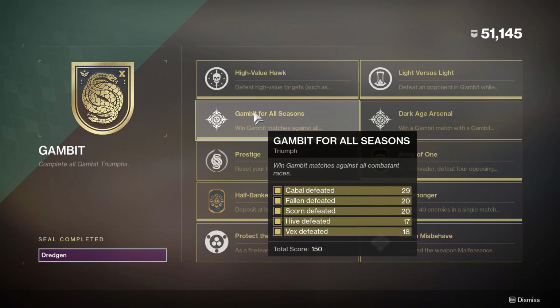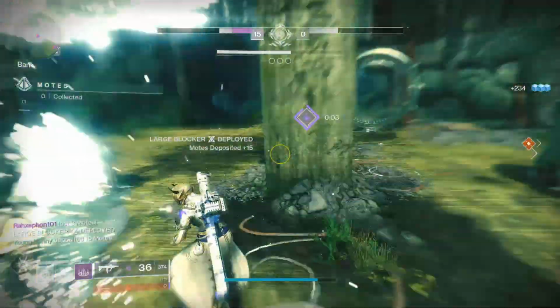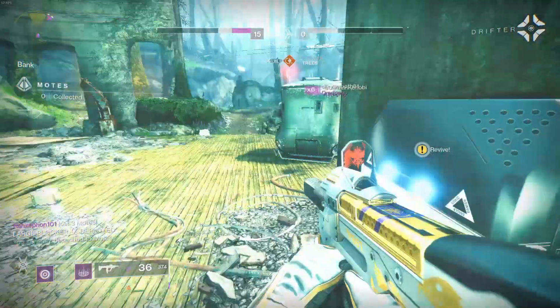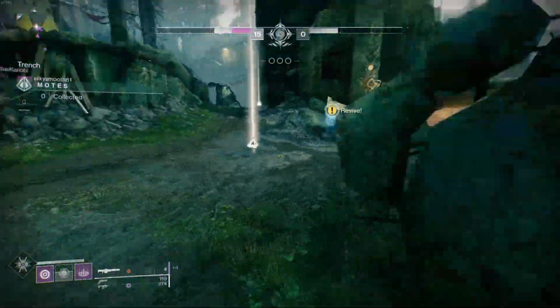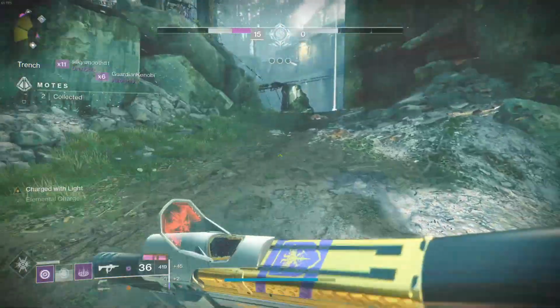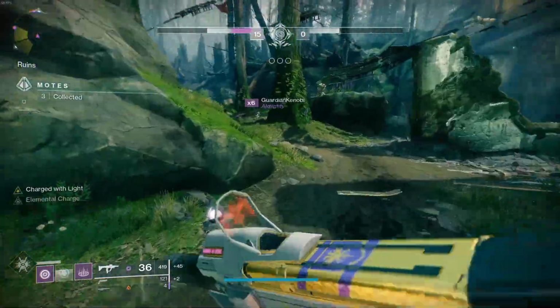After this though, we have Gambit for all seasons. This is to win a Gambit match against all enemy types. Personally, the way I would do this is to use whatever you're comfortable with, then play Gambit Prime, as Gambit Prime matches are faster so you can get this done faster. The only thing you have to do here is win, so just try a little bit harder. Not terribly hard, just might be annoying though if you have a bad team or the other team is playing as if their lives depended on it.